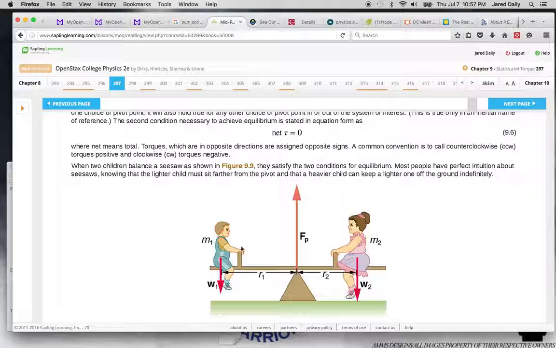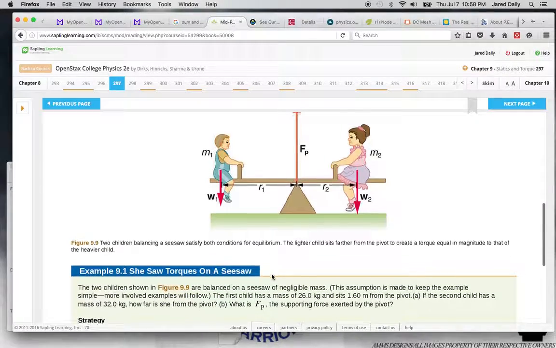that does not mean that they won't necessarily rotate, because rotation is not linear motion. So they could rotate, one kid could rotate up, the other one could rotate up or down or whatever else, and we could still have linear equilibrium, but we would not have angular equilibrium. And so if we have complete equilibrium, we would have both angular and linear equilibrium, where it's not moving up or down, and it's not moving side to side, and it's also not rotating in any direction.